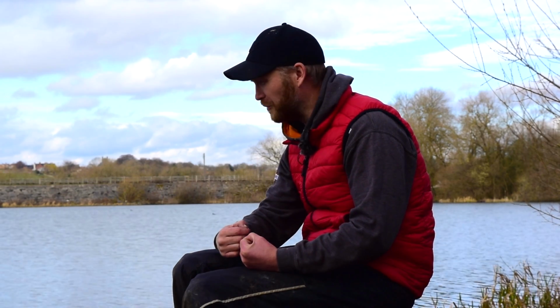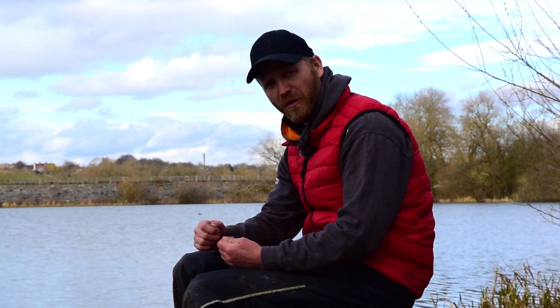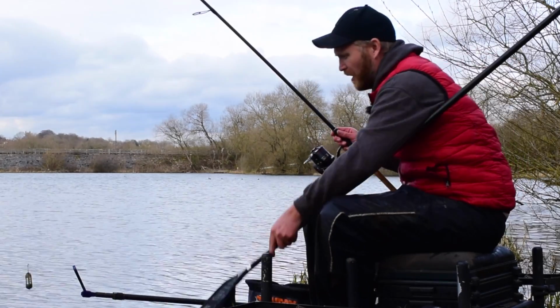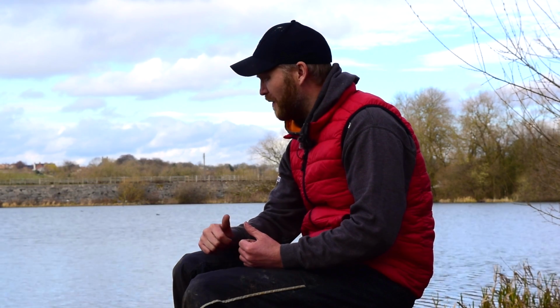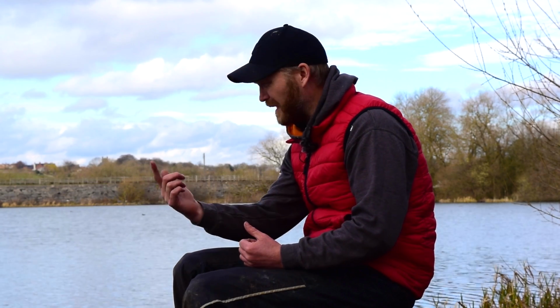There's still fish hanging around in the swim, but they seem to become bored of that cage feeder going through the water. So what I've done is actually put on 4 red maggots, so nice big visual bait, and rammed bait in a window feeder. That means that when I cast out, hardly any bait is coming out through the water column on the way down. I'm almost fishing a bomb really.